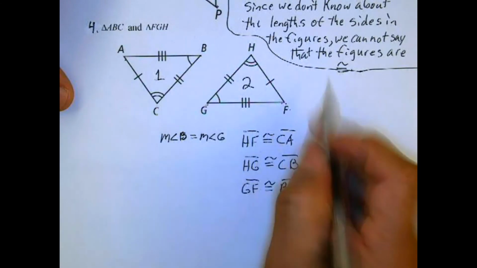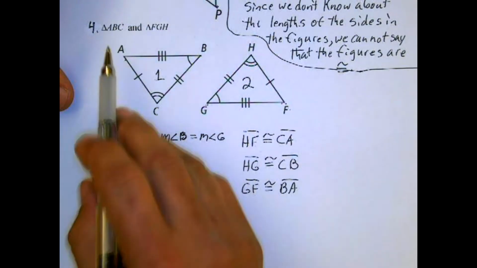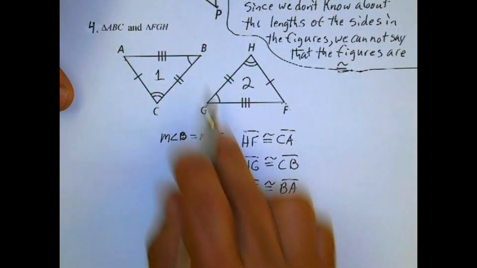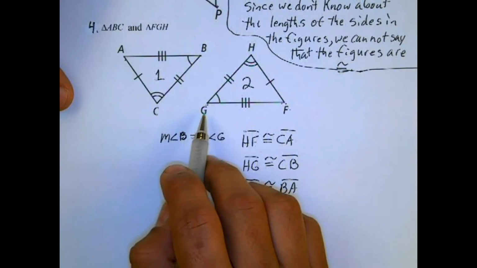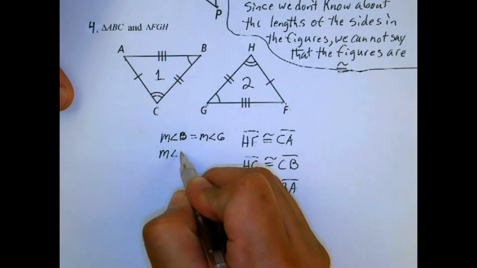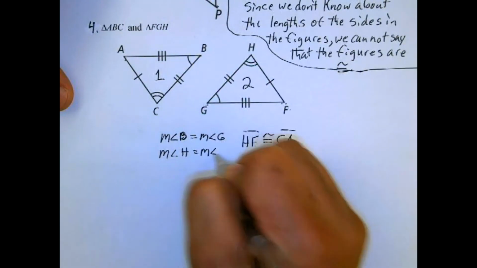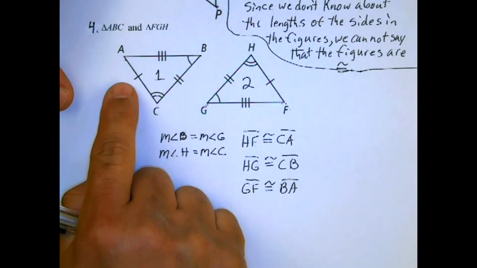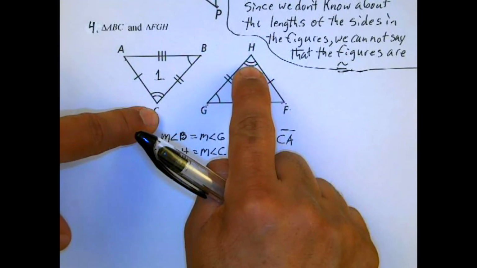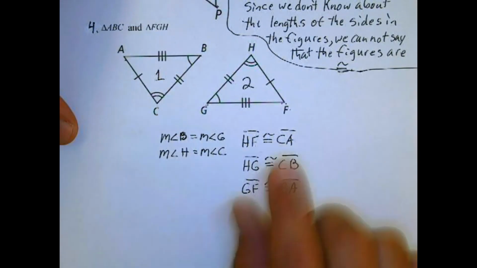Because remember, since there are 6 angles and 6 sides, there has to be 6 things that are congruent to each other in order for us to call these two triangles congruent. Okay? So the measure of angle B is equal to the measure of angle G. So that's a good thing. All right? So the next thing we got to look at is the double arc. Now the double arc is H. So the measure of angle H should be equal to the measure of angle C. And is it, look at that, it's between the single tick mark and the double tick mark, single tick mark, double tick mark, H and C. Absolutely. So we got 5 things that are congruent to each other, which is an excellent thing.